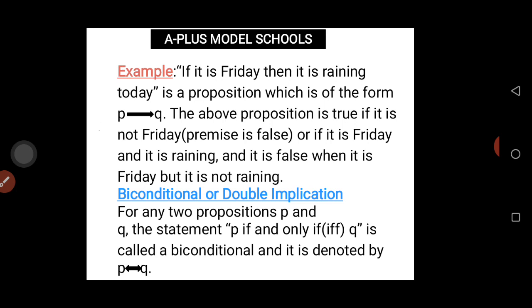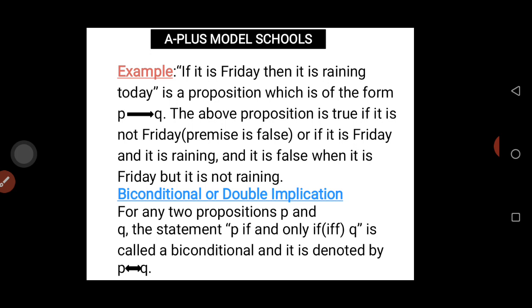So you can see, because it must satisfy the rule that if P is true, Q must be false. But when P is true, Q is also true. You can see if I say that if it is raining, it is Friday and it is raining, that is a true statement. But it can only be false if statement P is true, which is if it is Friday, and Q is false, if it is not raining. So if it is Friday and it's not raining, that will be false.